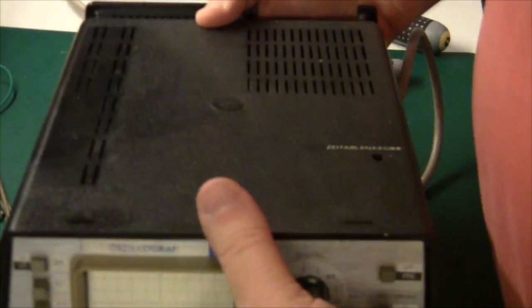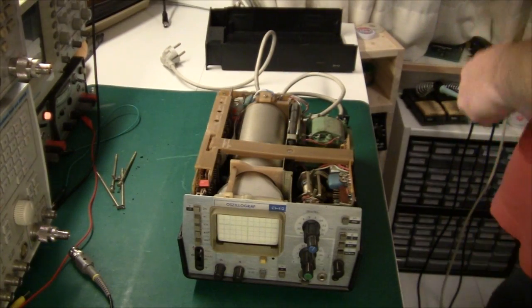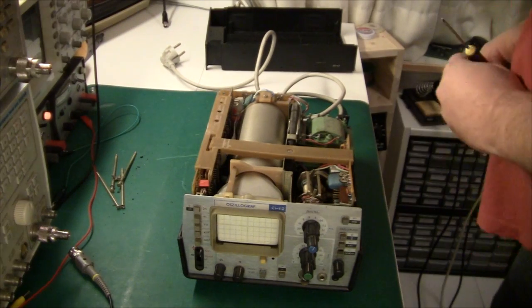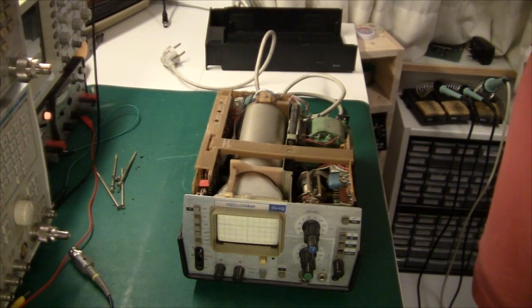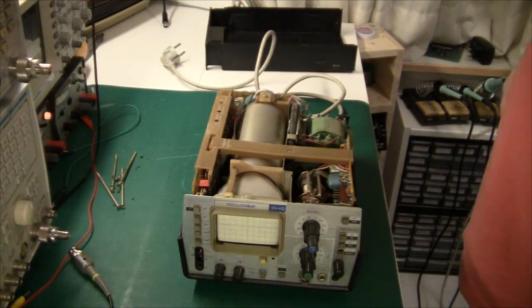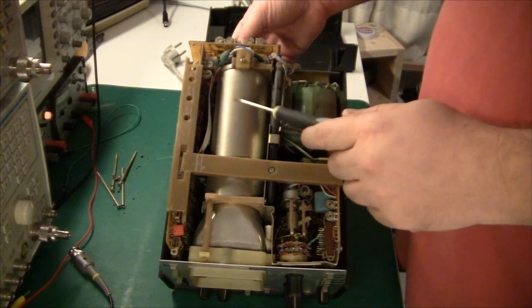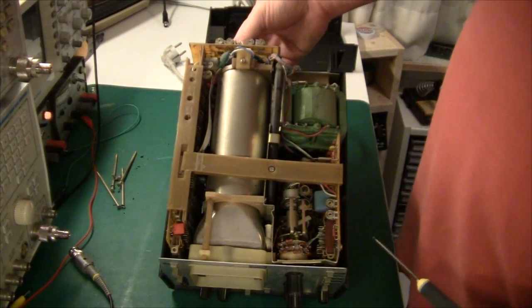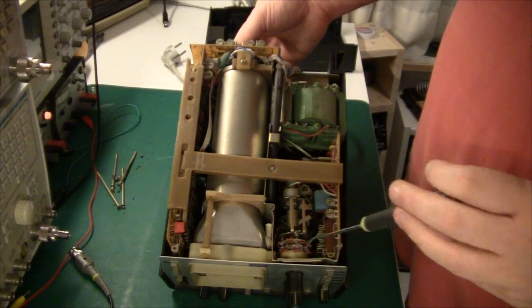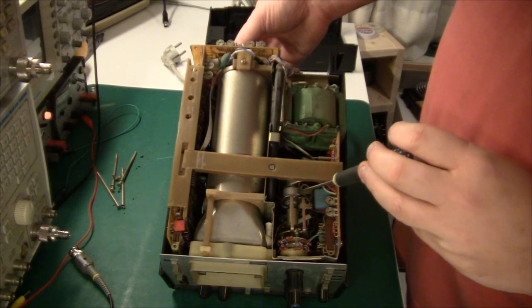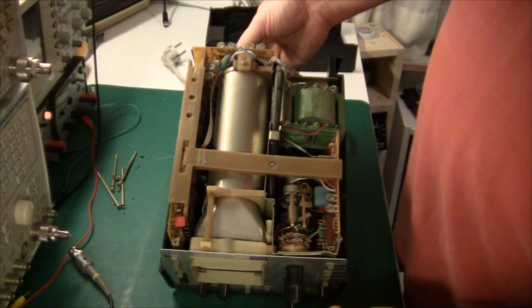I unfortunately don't think there's much to see here because it's very compact and I don't want to take it out and touch some high voltage stuff, mainly because I'm a chicken. Here we have the inside and there's not much to see really. We have a big CRT here for the screen. On the right we have a standard rotary switch which is selecting different resistors here and on the end there is a potentiometer so you can adjust the deflection as well as fine tune with this thing here.